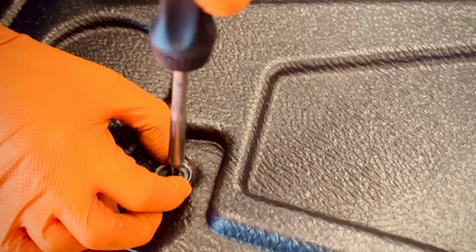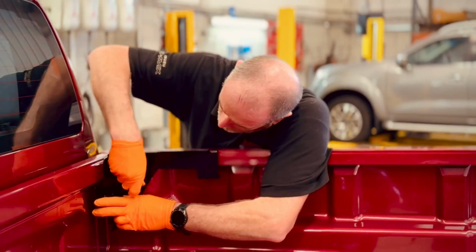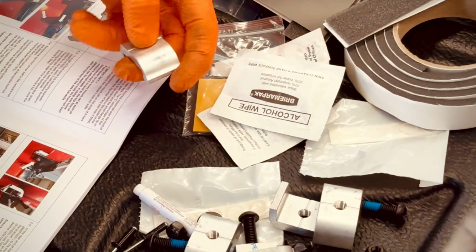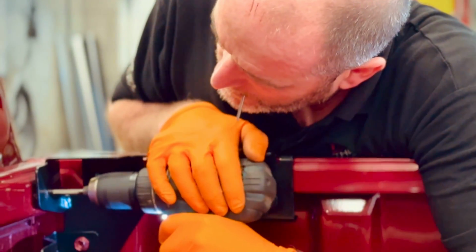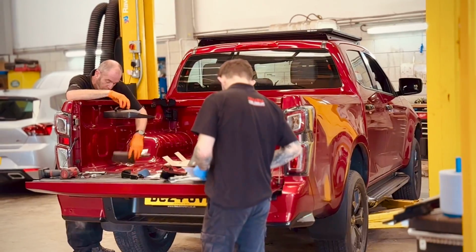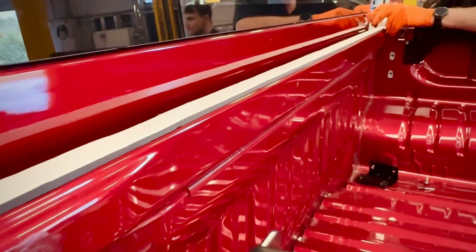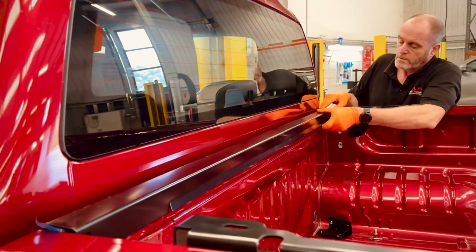Now, even though we're not going to fit the liner until later, Gary and Aaron have taken the sensible precaution of fitting the liner to the tailgate to avoid scratches and damage to the paintwork. The first thing you notice, other than how clear and concise the instructions are, is how well made everything is. The brackets are substantial. All of the associated parts that go with them are totally over-engineered, and every process, whether that's cleaning a panel, rust proofing, sealing or waterproofing, has really been thought out.